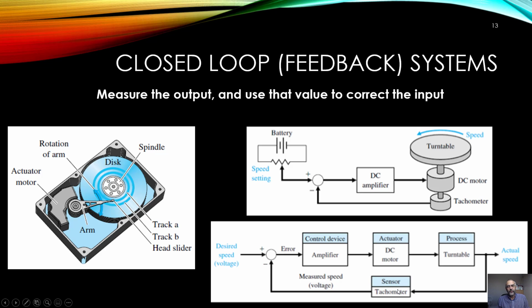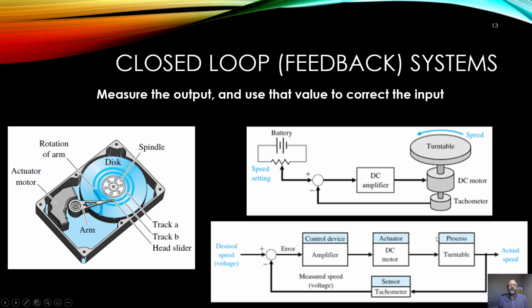Since the measured speed is subtracted from the desired speed, there's a plus here and a minus here. So if your measured speed is too high, then the error will be a little bit negative. If you set it to 100 km per hour, but you measure 102 km per hour, then you have an error of -2, 100 minus 102. If your speed is a bit too low, you will have a positive error. And that error is used to control the motor, to make it go a little bit faster or a little bit slower. I said kilometer per hour here. It is more like rotations per minute, of course, in this example of the turntable.